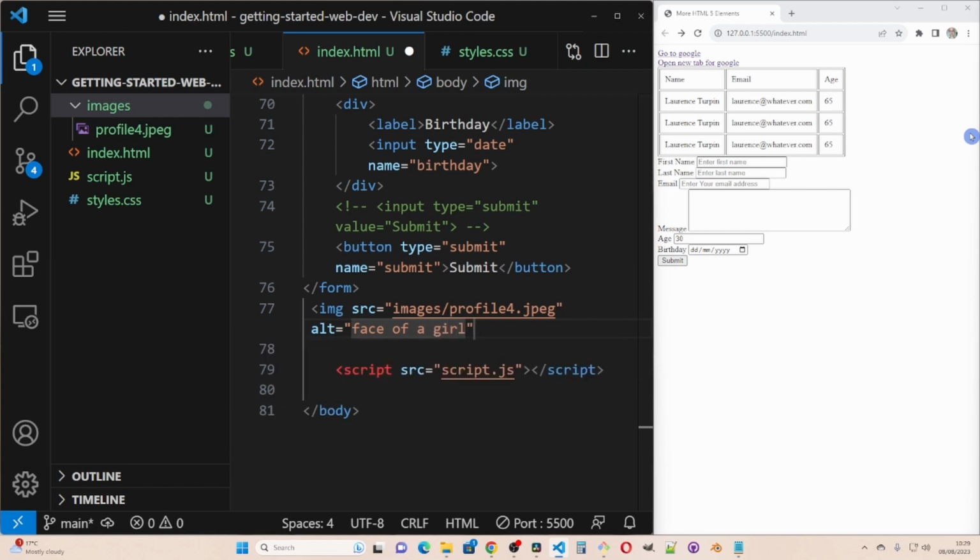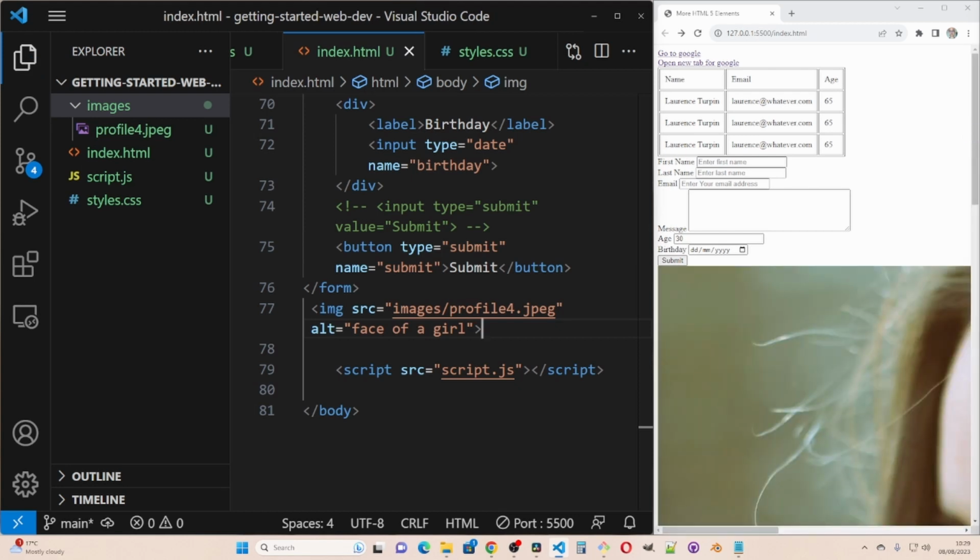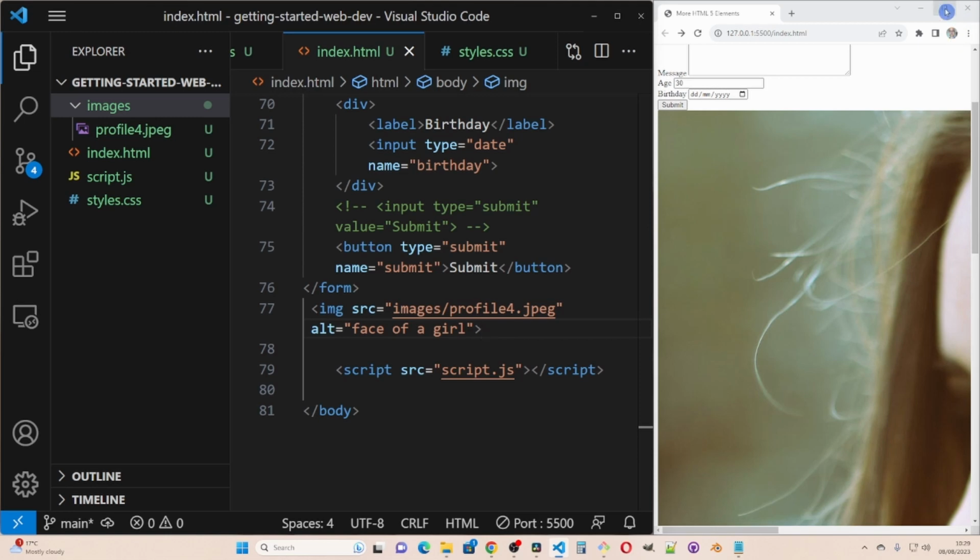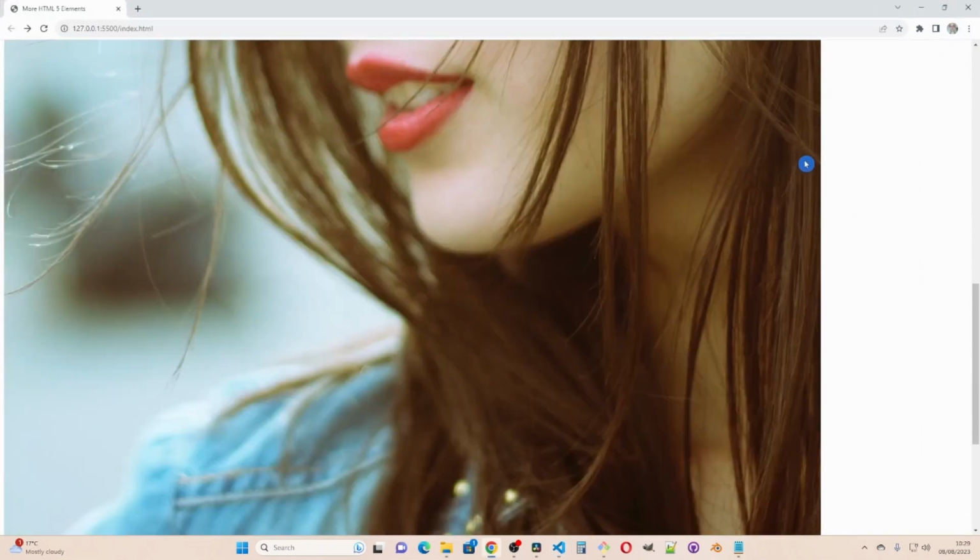So this will come up if the file isn't found. So if I save that, we've got the image there.